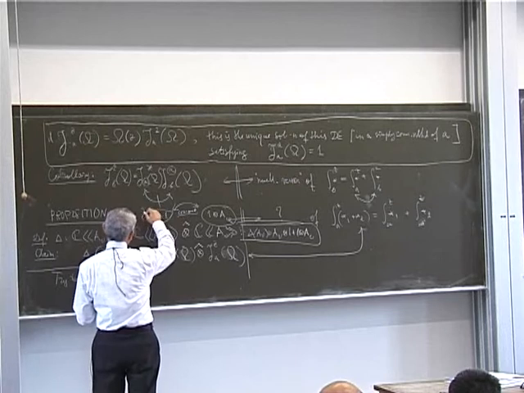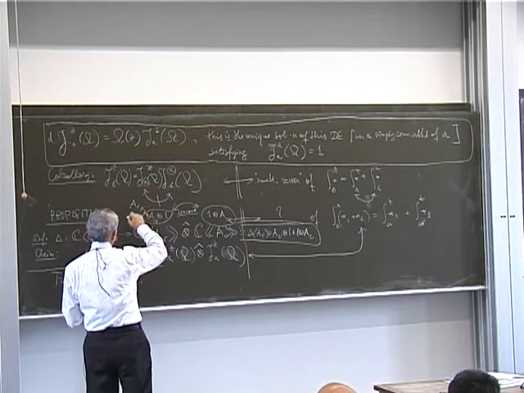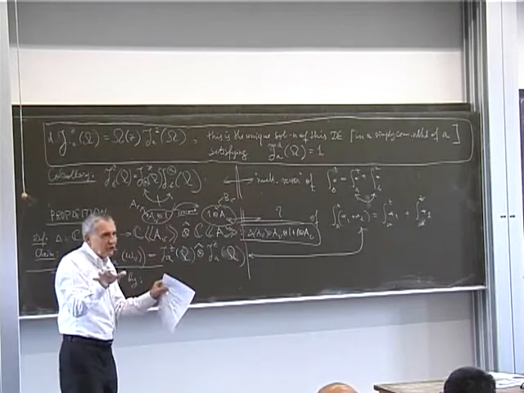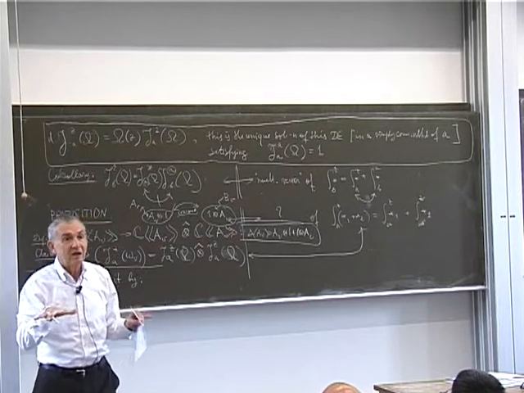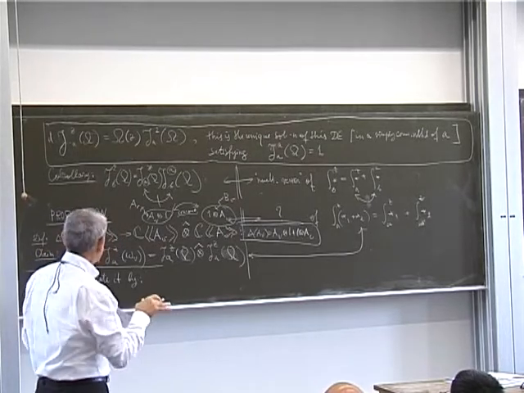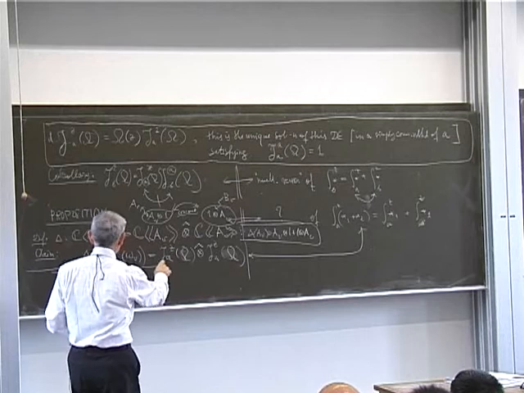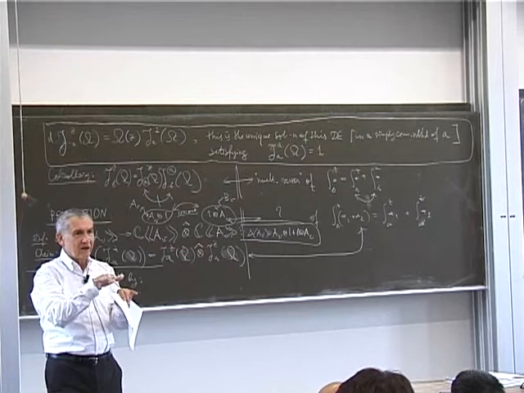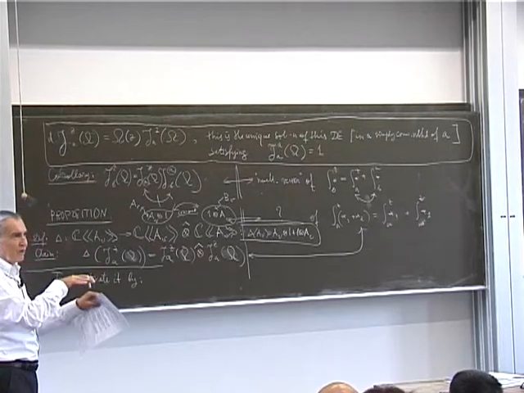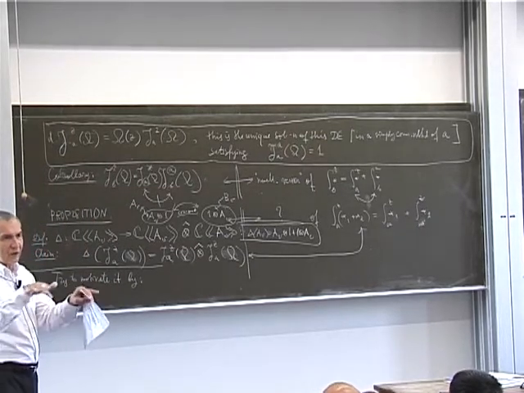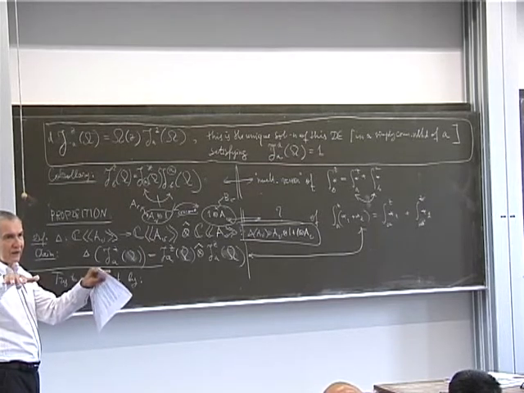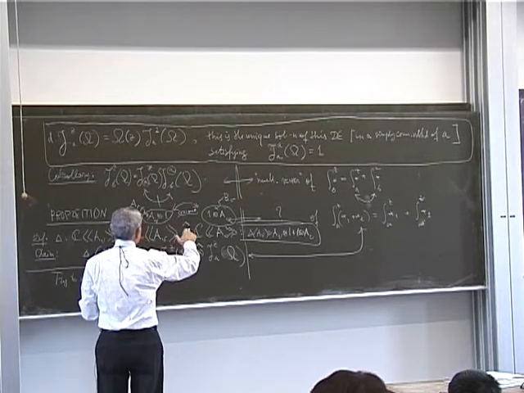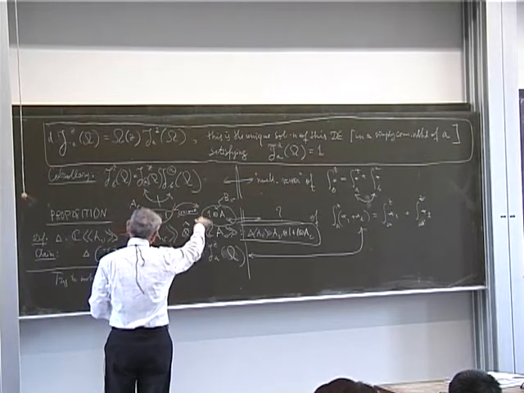Let's denote the first copy by AV, and the second copy by BV. So there are two different families. Yes, thank you. So just replace the first copy of AV by AV and the second by BV. So you have two families of formal associative variables which commute in between.